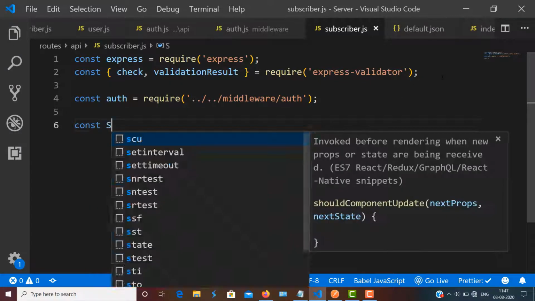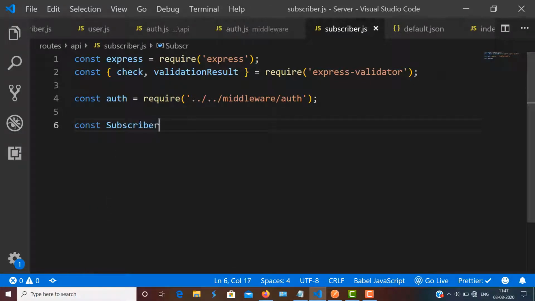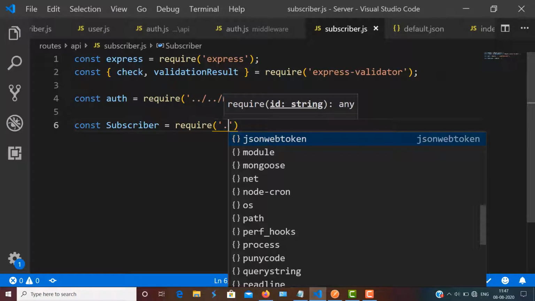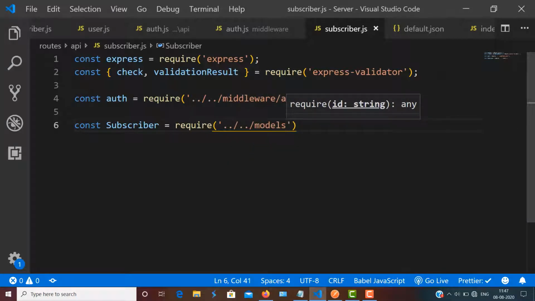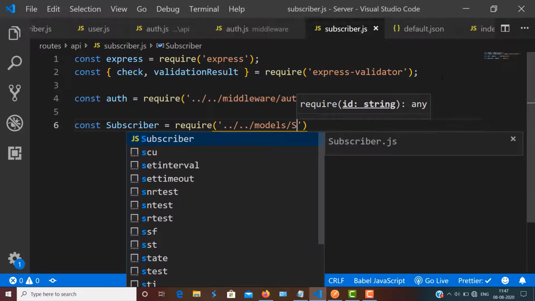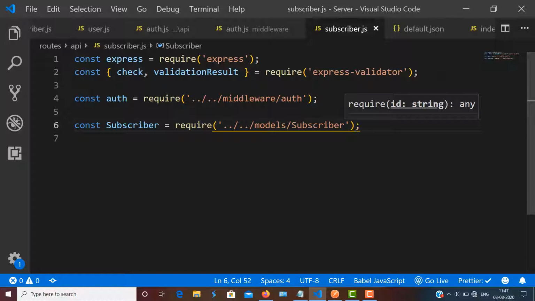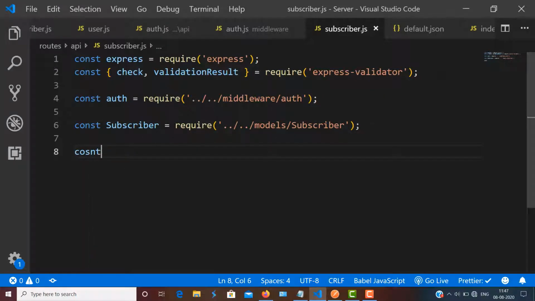Next, I need to take a reference of the subscriber schema that I had inside models slash subscriber, and store it inside a variable called subscriber. So const subscriber is equal to require, and give the path of the model.